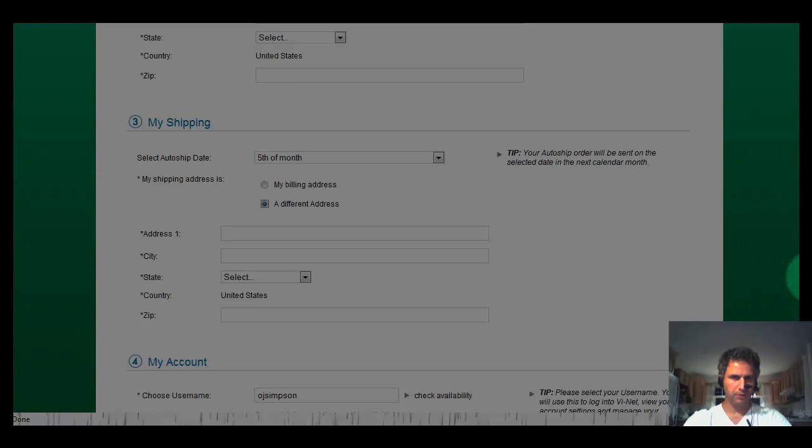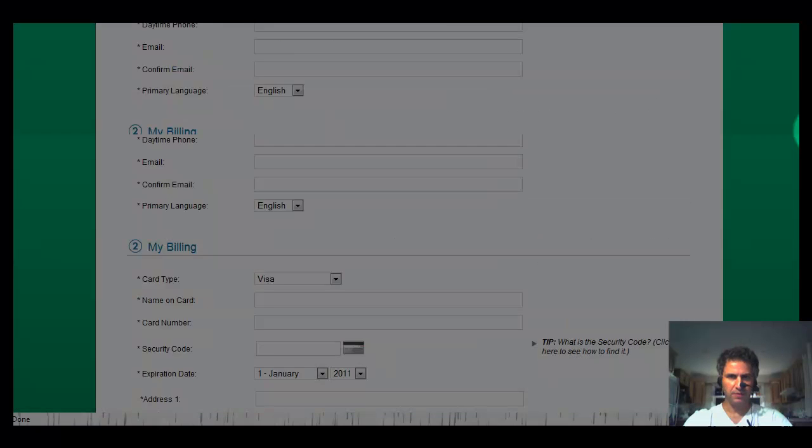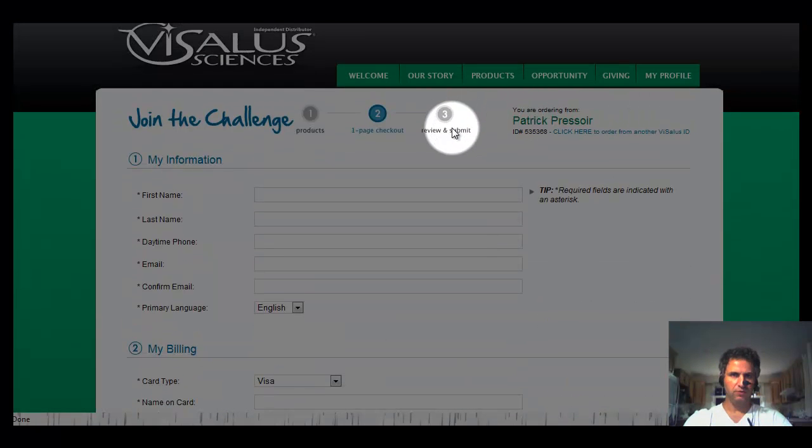After that, you're just going to click Next down here. It's going to bring you to order confirmation. Remember I said there was going to be another step on order confirmation. There you're just going to review everything, make sure your credit card is right. And that's pretty much it. After that, you're going to get a confirmation that you can print out with your username, your password, and also your confirmation for your credit card. I suggest you print that out, you keep it on record. And after that, you wait for your shipment to arrive.